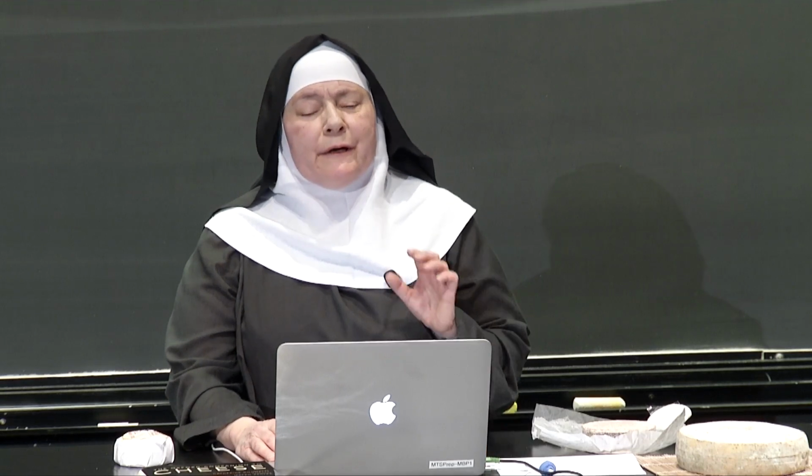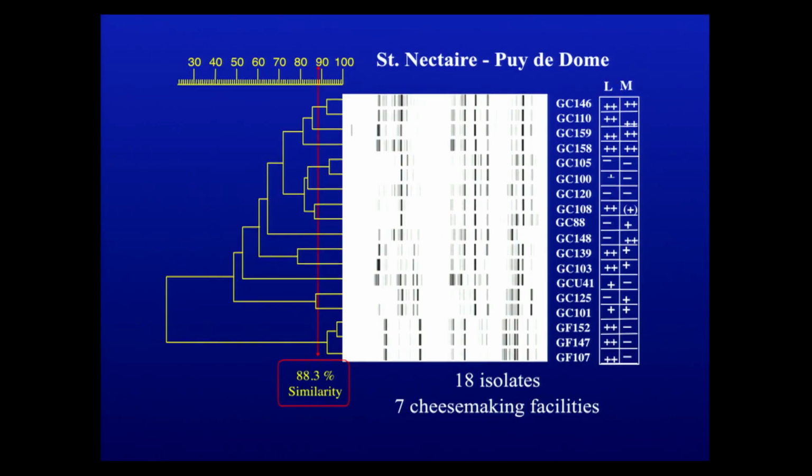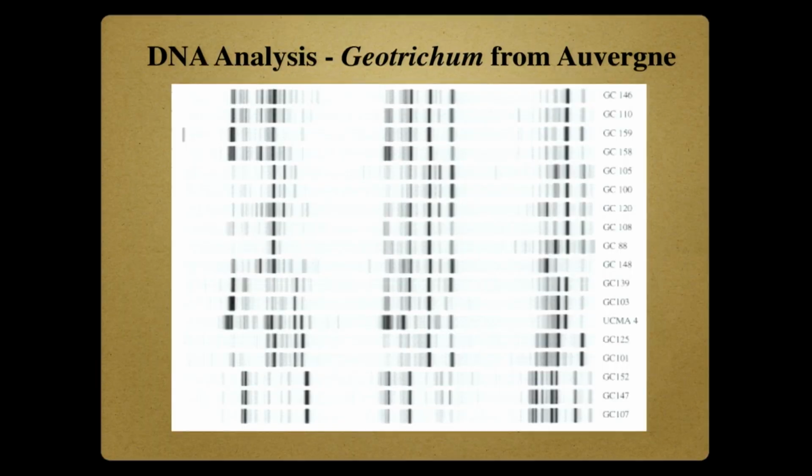So we used these techniques, amplifying the DNA, and then using this technique called RAPD to see if we could even differentiate strains. And at that point, there were no published lists of the sequences of primers needed to differentiate strains, so we just had to keep testing to find ones that would give us results. So what you see here is we finally were able to find primers that worked, and then anything that was less than, I think, does that say 88.3% similarity, we could say were different strains. So here we're looking at strains, I should say isolates, at first you don't know if they're strains, from the Auvergne.